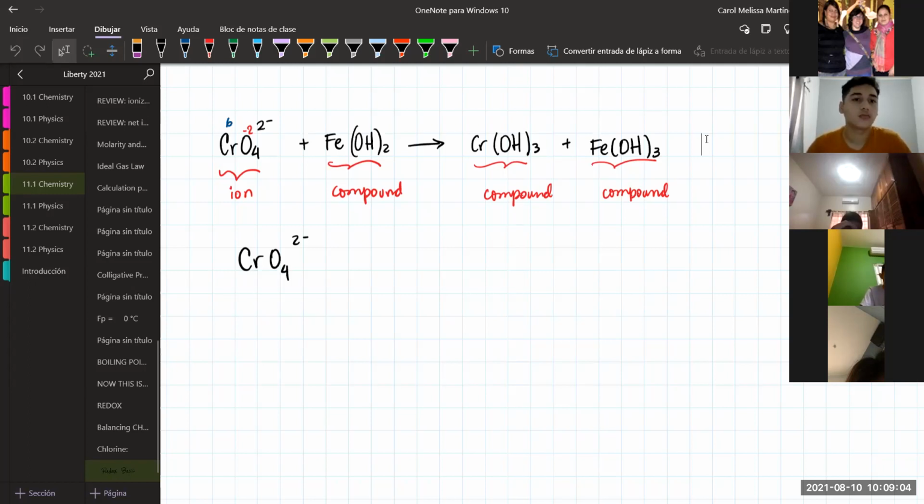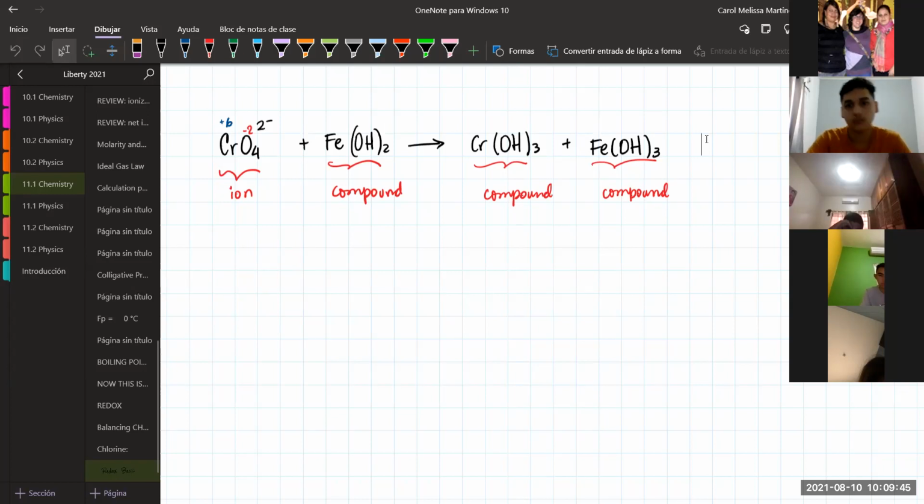You know that the oxidation state of oxygen is -2. We don't know what the chromium is. So, mentally, what I do is I say -2 times 4 plus 2, and that gives me -6. And then I just get rid of the negative, and I take the 6 as the chromium oxidation state, plus 6. Because plus 6 minus 8 gives me -2. That's the purpose of it. But that only happens when you have an ion.